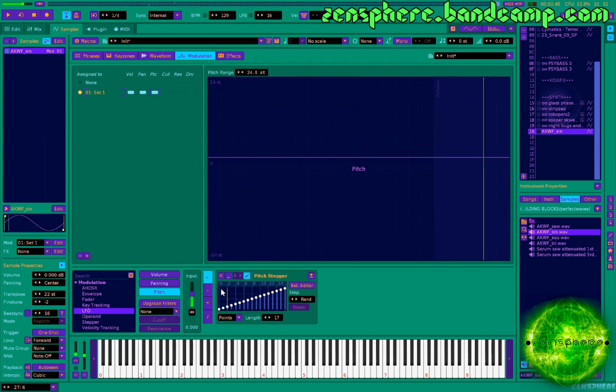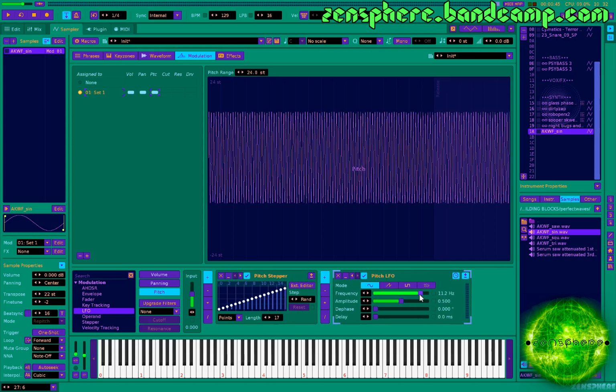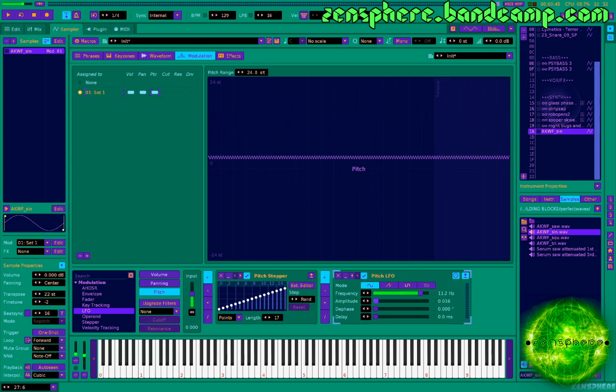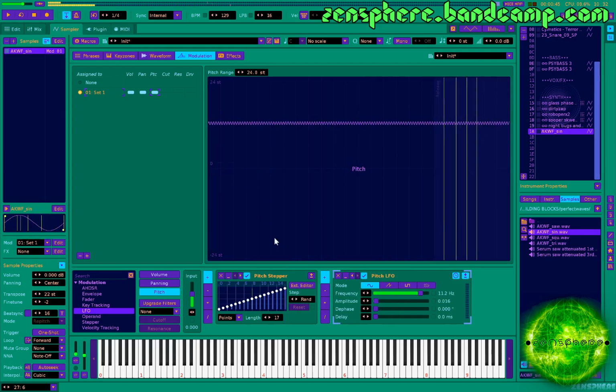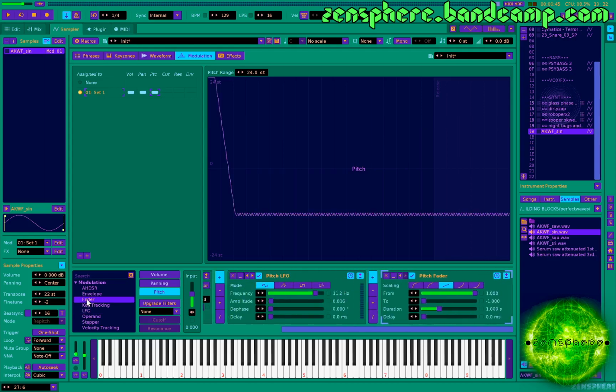And I think I want to do a little bit of vibrato. So what I'm going to do is bring in an LFO, bump the frequency, drop down the amplitude. Cool. But I don't want it to begin with a vibrato. I want that vibrato to be delayed and sort of fade in.